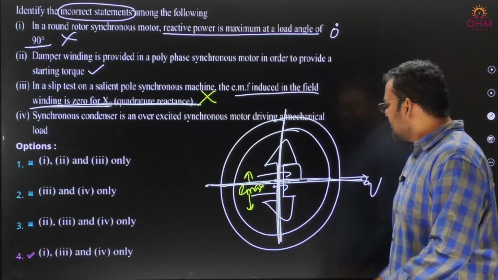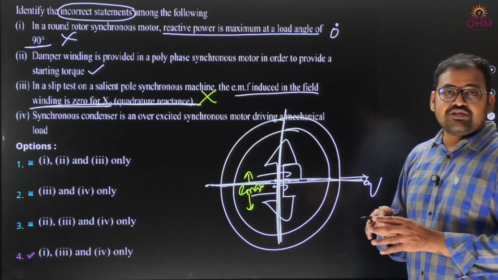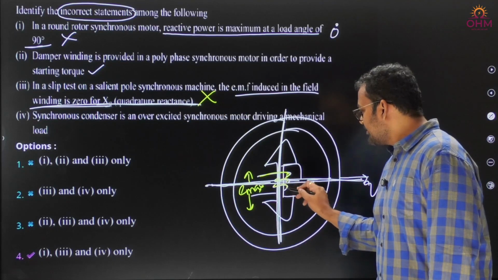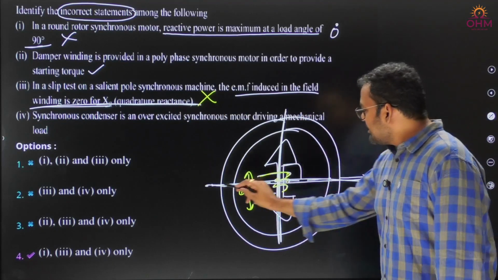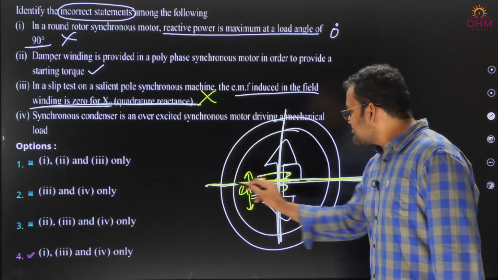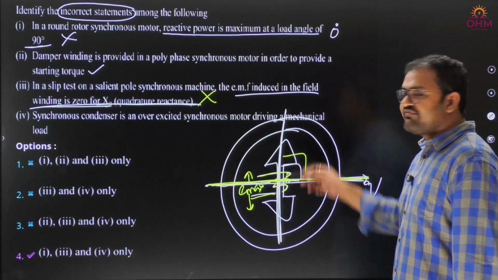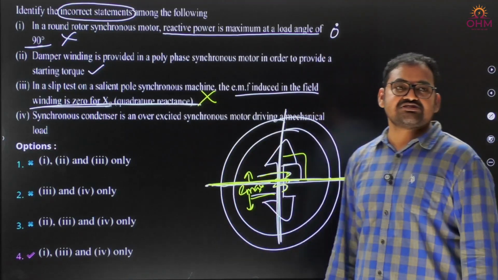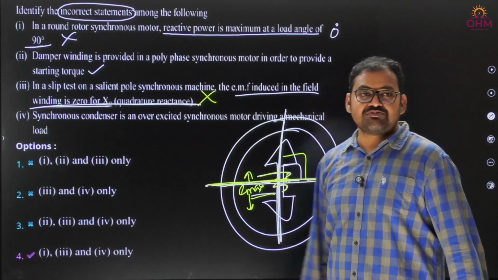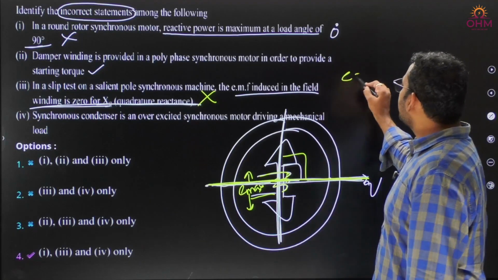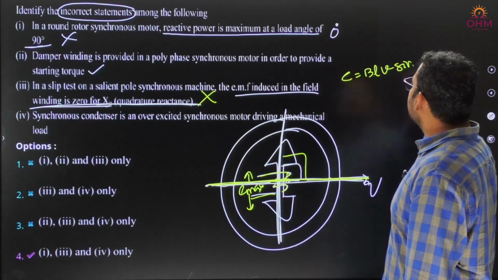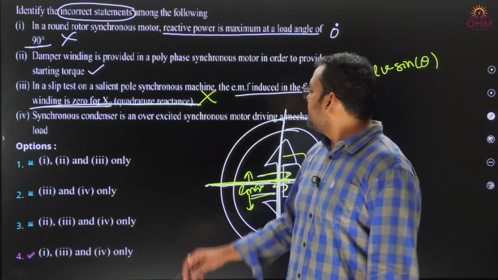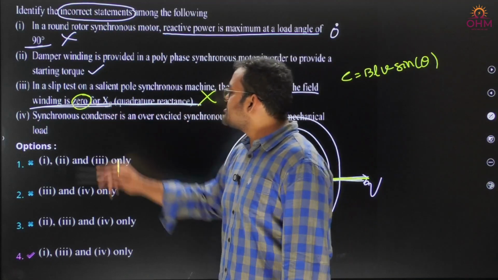Very simple thing. We are asked to find the EMF not in the stator but in the rotor field winding. Field winding is here on the rotor. You can see the field winding is vertical, but flux is along the quadrature axis, which is horizontal. The angle between the field winding, which is vertical, and the field along the quadrature axis, which is horizontal, is therefore 90 degrees, which means maximum EMF will be induced. You can apply the formula B L V sin theta. If theta is 90 degrees, maximum EMF should be induced, but they said 0 EMF, which is a wrong statement.